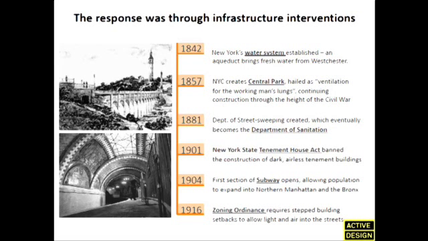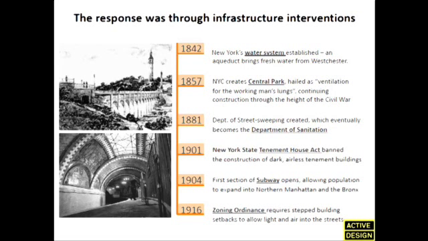In 1881, the Department of Sanitation was created to clean the streets of dead animals that would just be left there to rot, of garbage, of horse manure that prior to that would just pile up on the streets with no one removing them. In 1901, the Tenement House Act was passed, and now all buildings, including housing tenements, had to have windows. And so now you got rid of dark, airless tenement buildings, and light and air could enter through the windows.